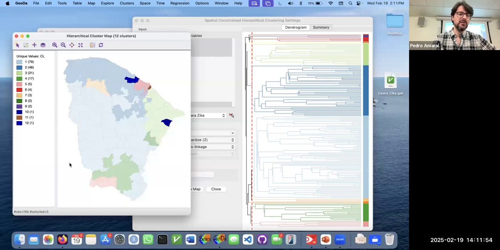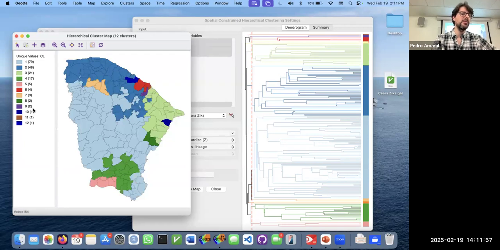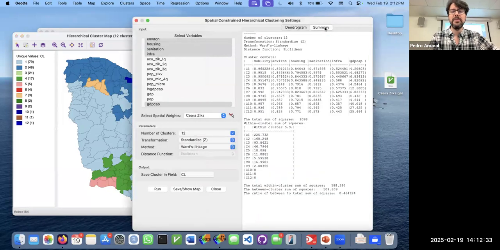But not only do we have singletons, but also we have clusters with very few observations, right? So from cluster 5 to cluster 12, all these 8 clusters have at most 5 observations in each of them out of the 184. So again, unless we have a very heterogeneous region, a clustering result that is this unbalanced is usually not something that we would like to have. So it's something that we may need to change. But anyway, let's just keep this for now and evaluate the summary so we can have a better impression of what is the result that we got.